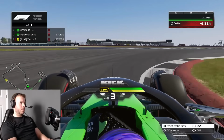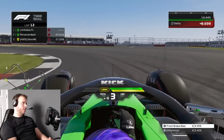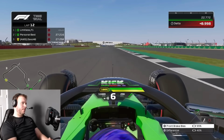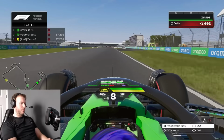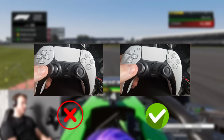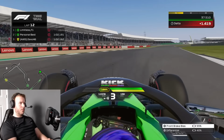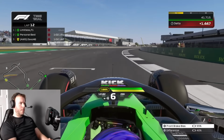But you can see this is the issue with the controller. It's not that it's over rotating, it's just that it's really hard to be precise, because the way you want to drive with a controller, when you reach a good level of it, is that you actually don't want to be going full lock to the left, full lock to the right. Because if you do that, as demonstrated at the start of this video, there's too much of a delay between lock to lock, and then you're just going to keep on over rotating the car. It's not going to stop turning in that direction you're locking.